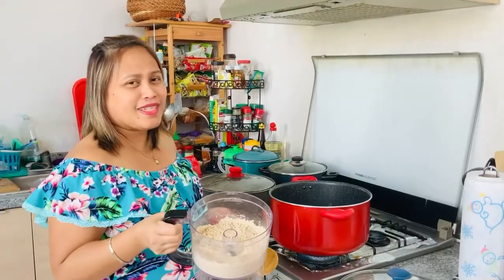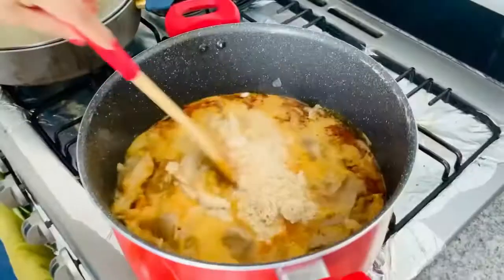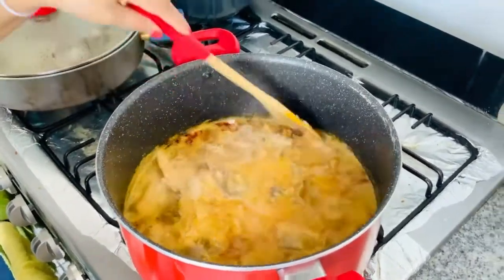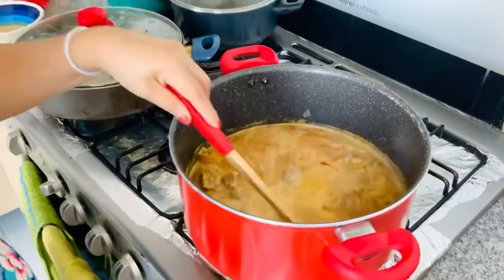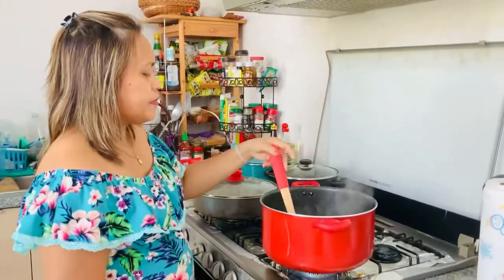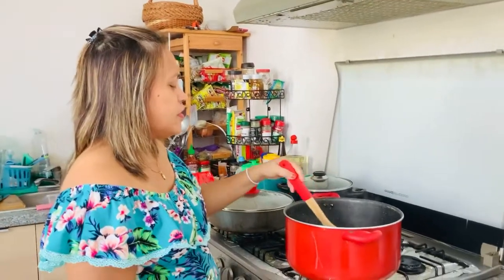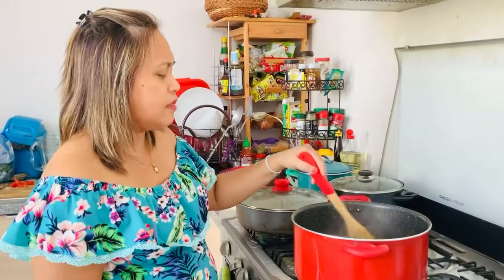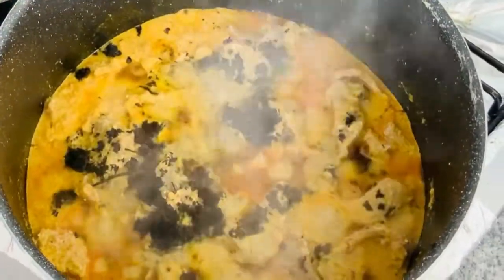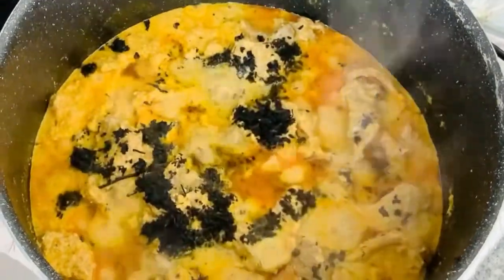And the squash seeds that we blended earlier. Mix it a little bit, but not too much, making sure that the ingredients are all incorporated. Okay guys, so this is how it looks after 15 to 20 minutes of simmering.